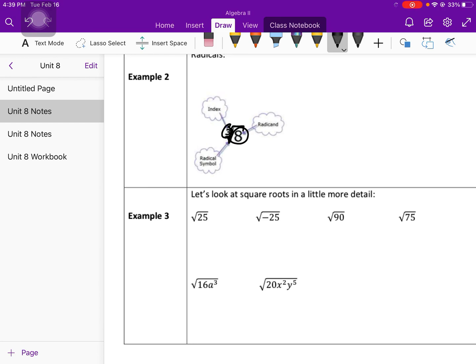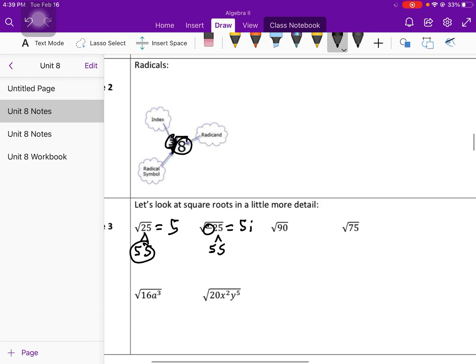Now, we're going to look at square roots to start. We've worked with square roots since we were probably in like 5th, 6th grade. So these should be pretty familiar. So the square root of 25, you could break that up as 5 and 5 if we do the prime factorization. We get a pair of 5s and we know it comes out as 5. This year, we learned about taking the square roots of negative numbers. It ends up being 5, because 25 breaks up into 5 and 5, but because of this negative, we have to throw that i behind it.